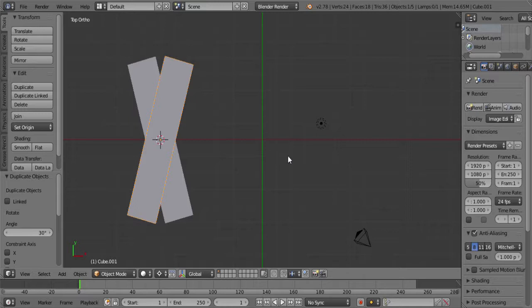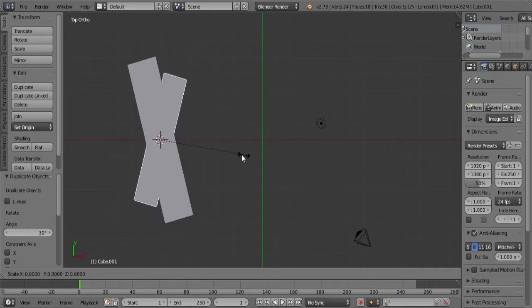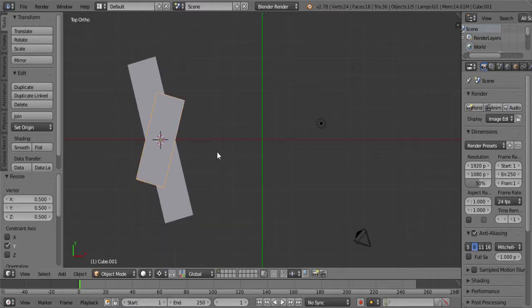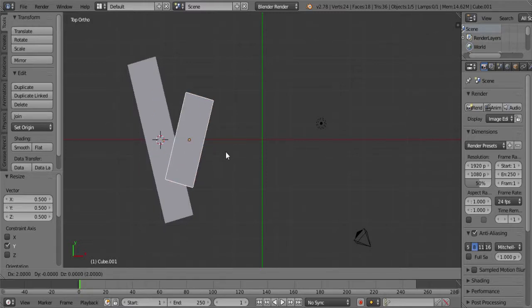Now let's scale it a bit. I'll just press S, hold down control. Oh yeah, it's scaling in every direction, I just want the Y direction. I press Y, hold down control again. I'm scaling it to, say, 0.5. 0.5 is good. I left click before releasing control. And now I'm going to place it, G, 2 to the right and 2 downwards, somewhat something like that. Yeah, and I'm going to left click again.